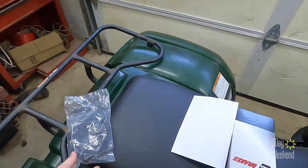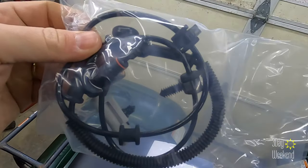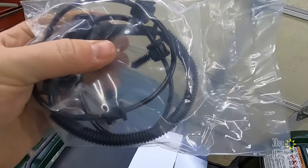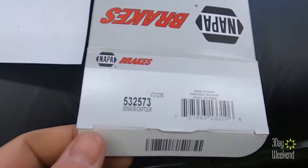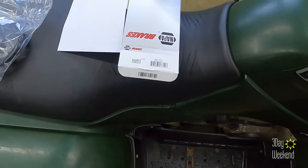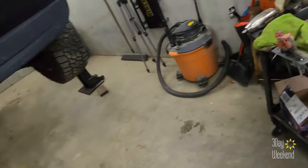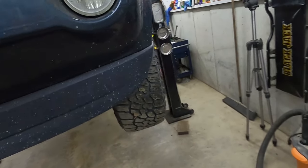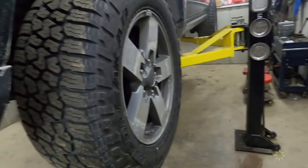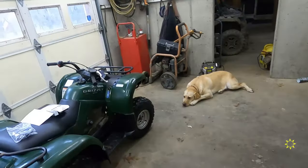Here's the wheel speed sensor. Simple enough, the actual sensor, and the wire goes up to the inner fender. Got it from Napa. There's the part number from Napa. I did originally order one from Amazon, which came in yesterday, and someone had used it or put their old one back in the package, whatever. So I'm sending that one back.